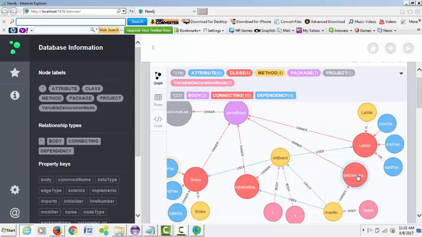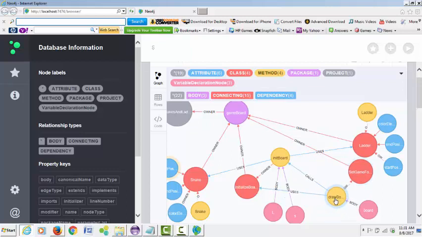The set game for play class has a method draw board which creates an object of the initialize board. So there is a uses dependency edge from the draw board to the initialize board class. Then this method also invokes the init board method. So there is a calls edge from the draw board to the init board method.